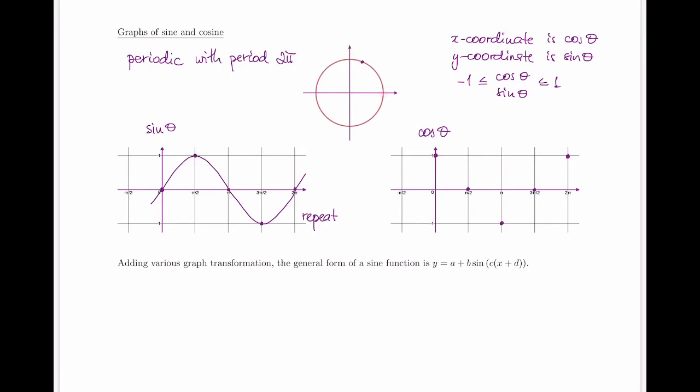pi/2 I'll be at 0, and at 2 pi I will be back at 1 because I'll be back at the full rotation of the circle. Once again, I'm now looking at the x-coordinates of these points. So there are a couple of things I can notice. First of all, between 0 and pi/2, the x-coordinates are positive, which means my graph will be above the x-axis here. Next region, between pi/2 and pi, the x-coordinates of these points are negative, which means my graph has to lie here. And then I can apply the same logic, that I can simply connect the graph in a smooth manner to get a familiar portion of the cosine curve. And again, this is going to repeat, so I'm going to continue it on the other two sides.